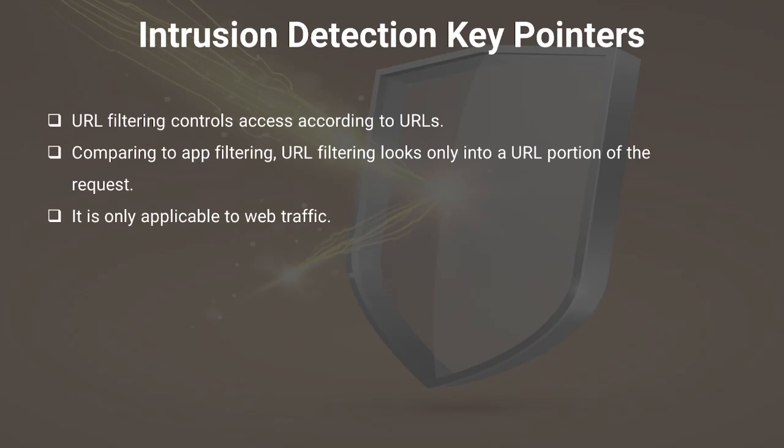If we compare URL filtering with application filtering, URL filtering deals only with the URL part of the access request, while application identification actually monitors the entire payload of the packets or the session in order to detect the application. So that's why URL filtering is only applicable to web traffic, basically, or on some solutions, maybe on FTP as well. But application control filtering, of course, is applicable on any kind of applications, literally.